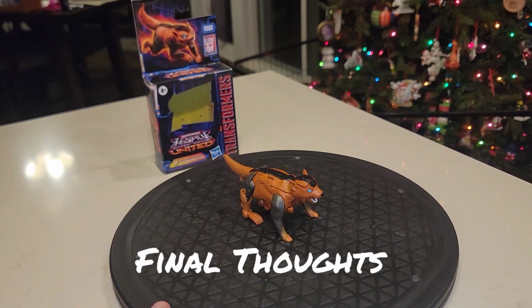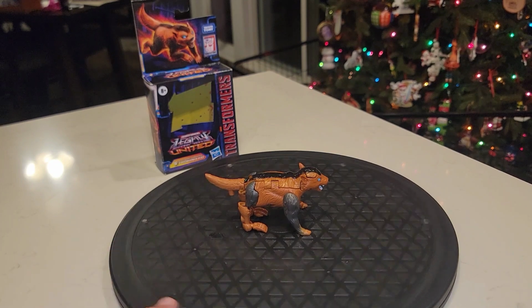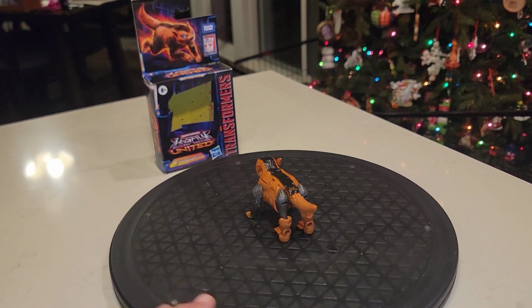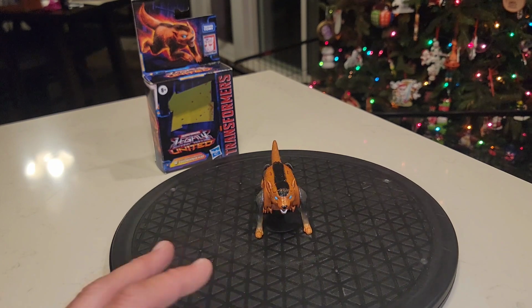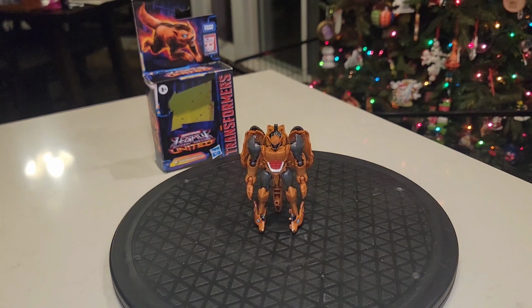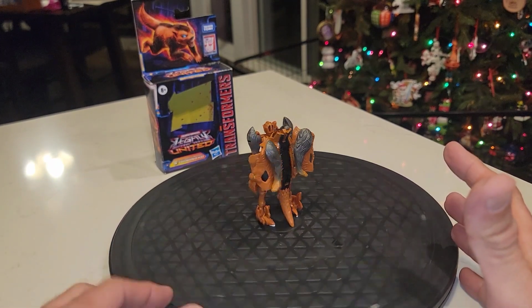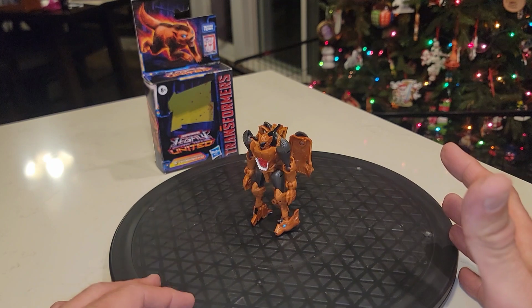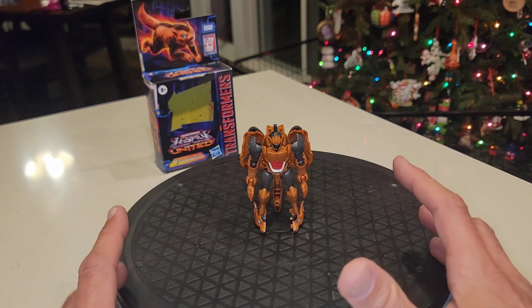Some final thoughts on Tasmanian Kid. I really do enjoy that they actually took a 1-step transformer and gave him 20 steps to transform. And while it's not horribly hard, there's something uniquely satisfying about having another Beast Former on the turntable tonight that is actually from Beast Wars 2 and just absolutely rocks.